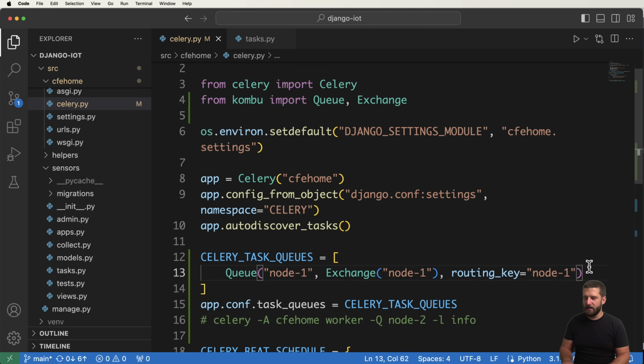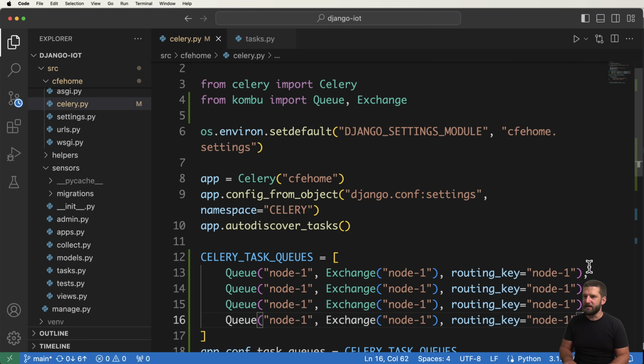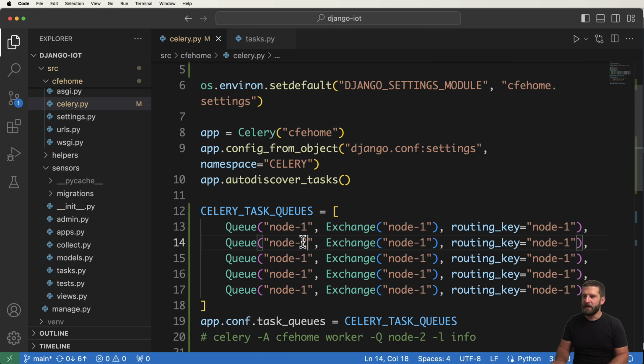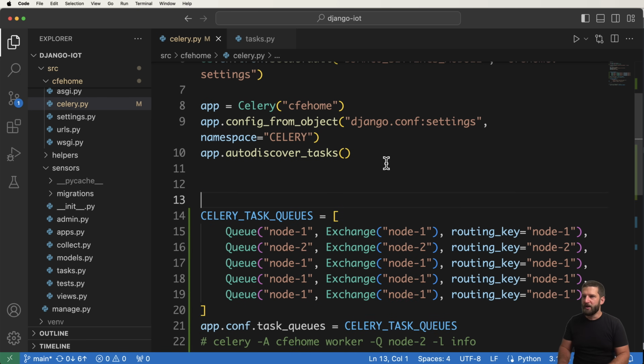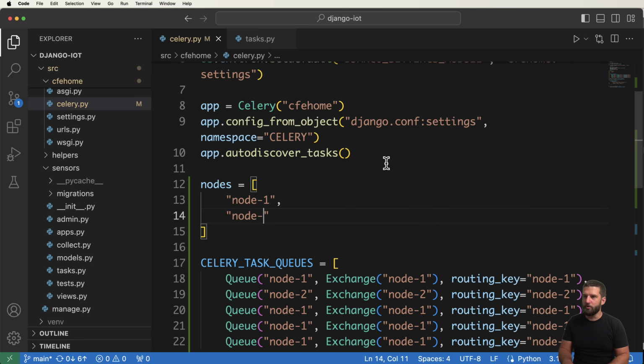Once again, it can get a lot more complicated. All I really want to do here is declare all of the queues I might end up using. So I can put ones that I'm not going to use yet in here as well, just changing each one accordingly. So you would come in here and change it to node 1, node 1, and node 1, and then all the way through. In other words, I want to say my nodes is going to be simply node 1 and then node 2.